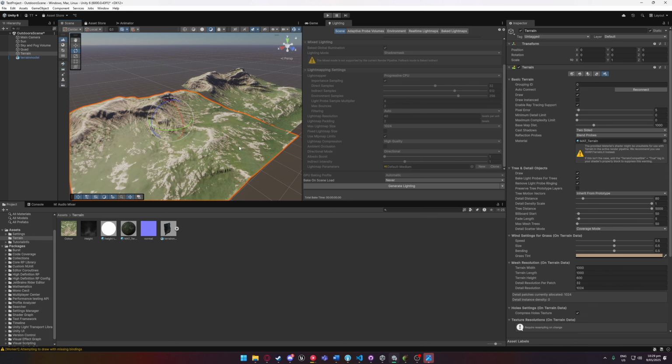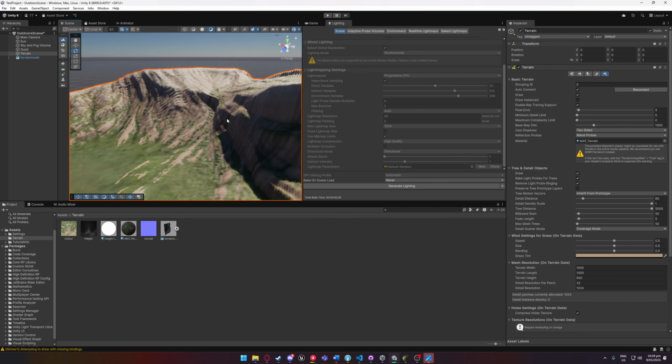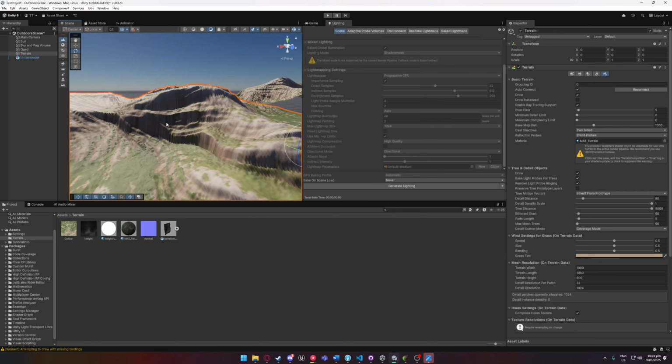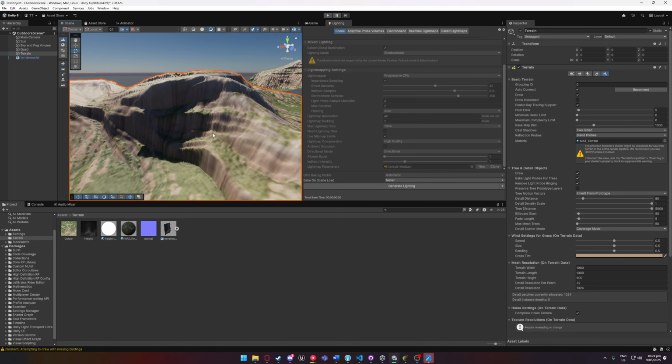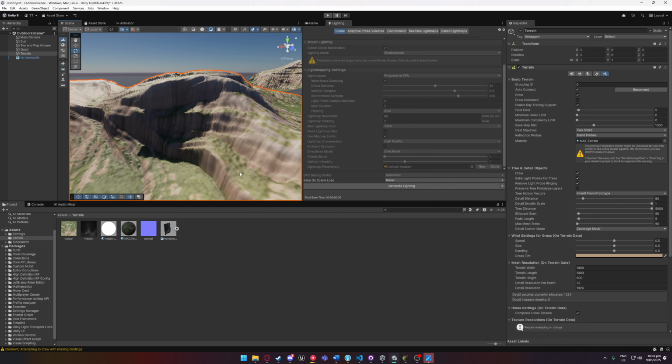Downside, you've got some obvious issues when it comes to it being a height map. You get a bit of banding and stuff. There may be ways of fixing that. You can probably play around with them, maybe changing the full range and stuff. I'm not too sure, to be honest. But yeah, that's kind of the way it rolls.